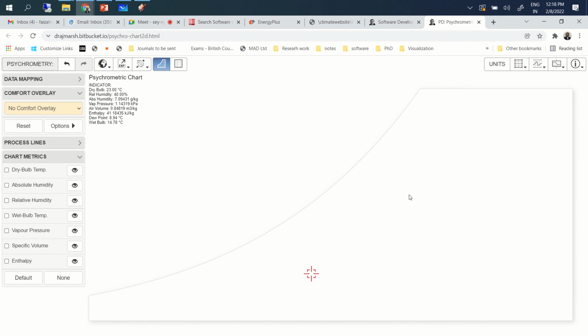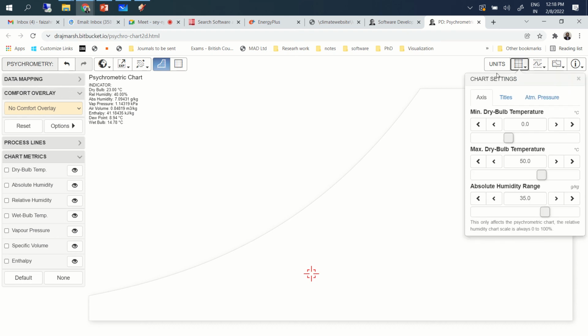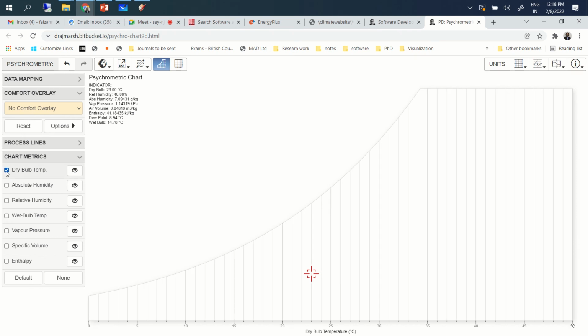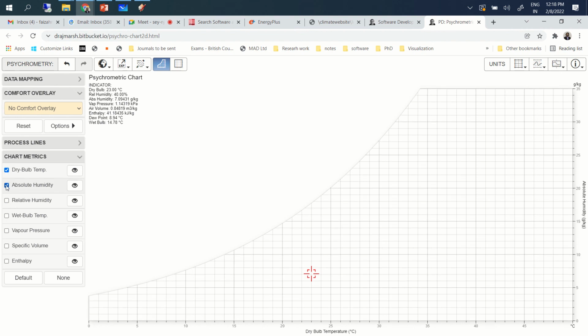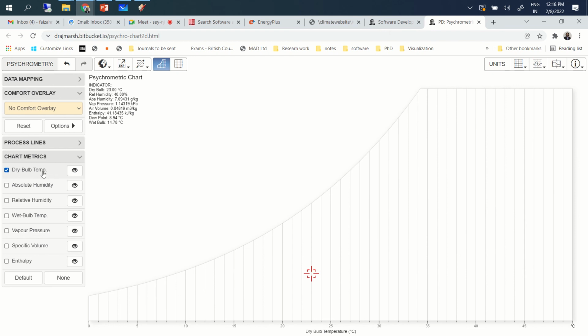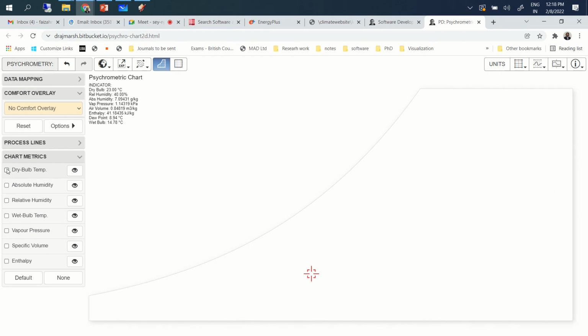Okay, let's say this is the psychometric chart, this profile probably you must have seen, and of course this profile also changes. It depends on how do we plot it, but let us assume that we go by the conventional shape of psychometric chart. In that we have something called dry bulb temperature. What is dry bulb temperature? I think you know it. And something called absolute humidity. Absolute humidity is plotted horizontally, and dry bulb temperature is plotted vertically.